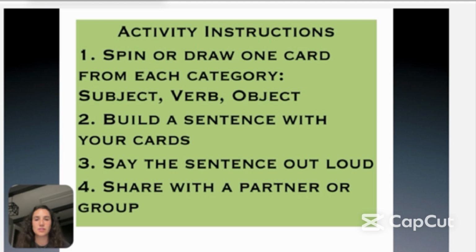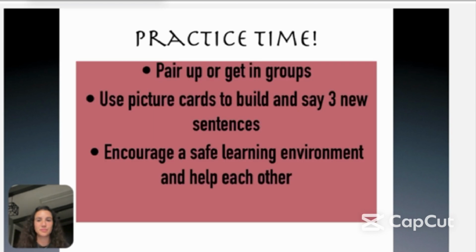The dog is the subject, is eating is the verb, and pizza is the object. They're going to work alongside one another to help each other maybe come up with different ideas. And the idea of this is to help them naturally use sentence structures, just like nativism encourages.